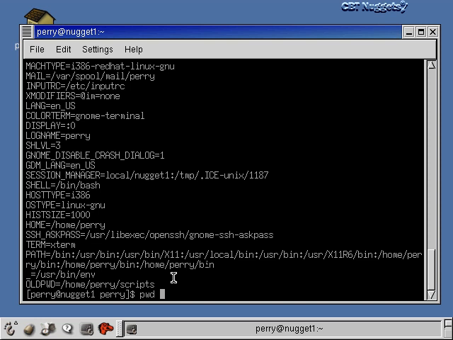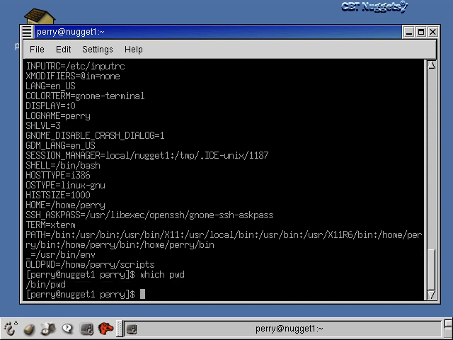Okay, so if you create some program and you put it in home Perry bin, right? Because it's for you, it's not for anybody else, okay? But if you named it the same as some name of some executable program in user bin, it would be really hard to run this, because every time you went to run it, it would run the one up in user bin, okay? And that's where this command which comes in, right? There's a command which that shows you which PWD you're running, okay?